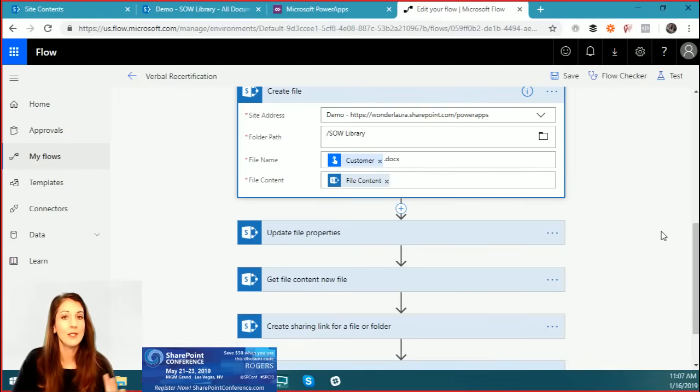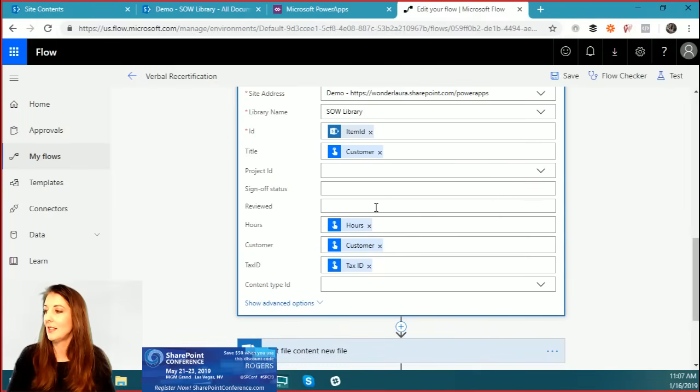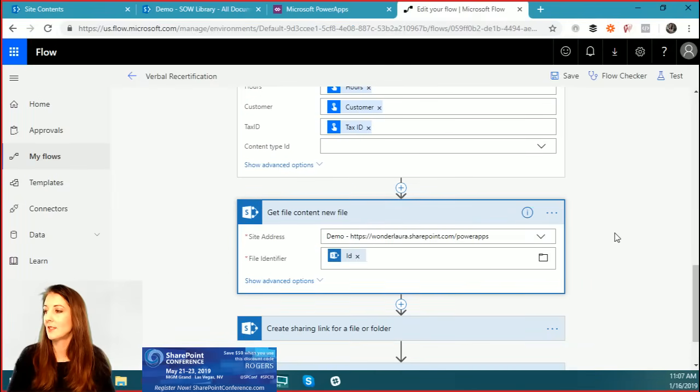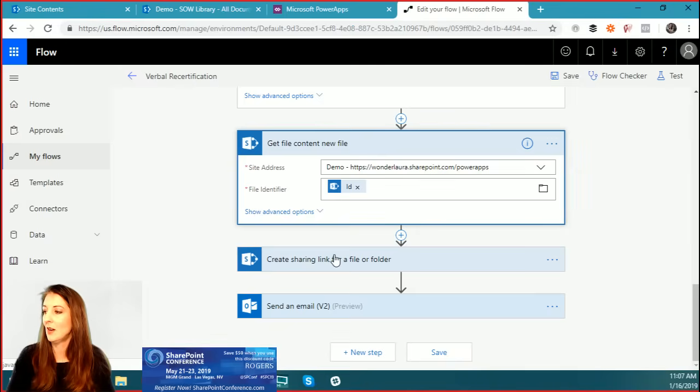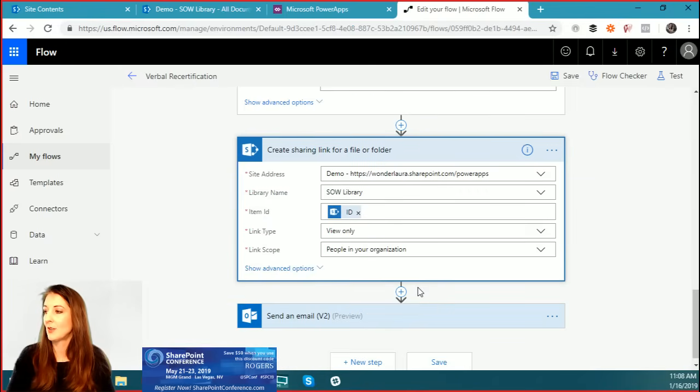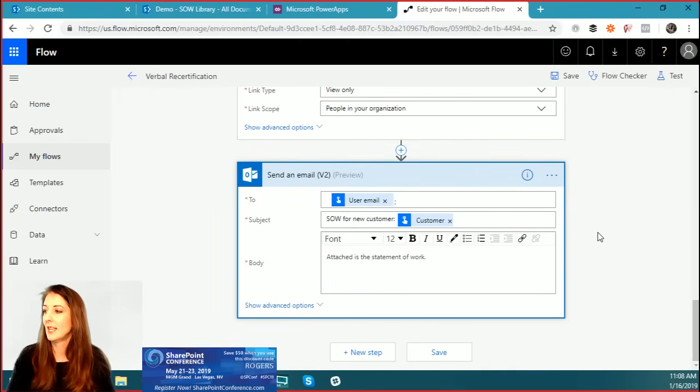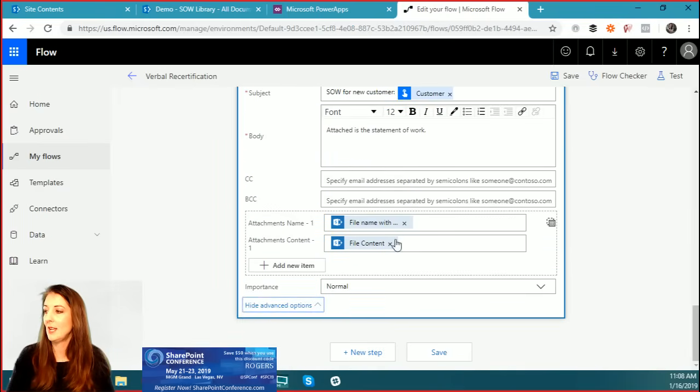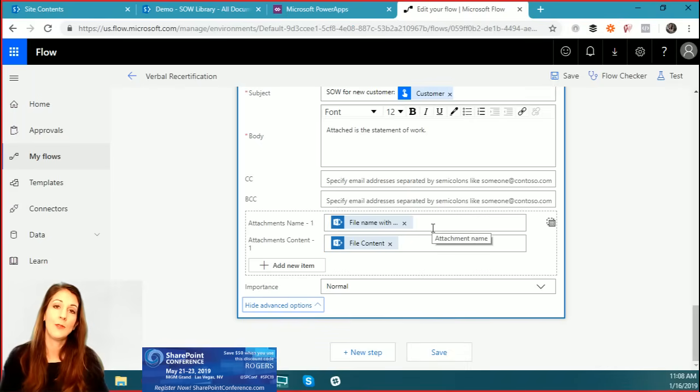And I'm not going to go in depth into quick parts. We actually did, in my blog post, I put a link to a Power Hour we did a long time ago about how to insert the quick parts in the document. So then it puts the metadata in the file and gets the file content of the new file, and creates a sharing link. I don't think I ever actually used the sharing link, but it sends an email, and then it puts the file that it generated, the new file, as the attachment in the email. So they don't have to do anything. They just fill out the form and it comes to them.